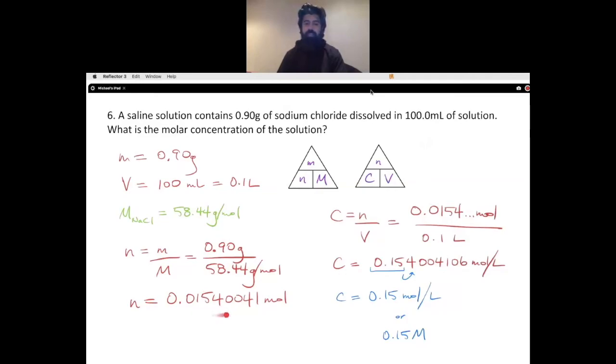So we're going to take this now into our new equation that we've just been introduced today. C is equal to N over V. I don't have to write out my number. I don't even have to write that out. I write this out for you guys just so you guys can see what your calculator should be spitting out. But in terms of how you document this when you're answering questions, just let me know with this little ... here. Just let me know that, yeah, I'm carrying over all these numbers and I'm not rounding it.